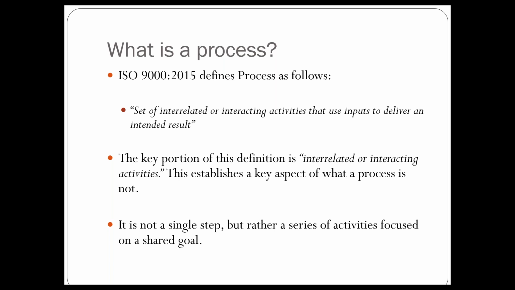So let's take a step back now and answer the question, well, what is a process? Well, this happens to be a term that is officially defined in the ISO 9000 document. ISO 9000, of course, is the fundamentals and vocabulary document. This is included in ISO 9001 as a normative reference. In other words, these definitions are binding. And ISO 9000 tells us that a process is a set of interrelated or interacting activities, plural, that use inputs to deliver an intended result.